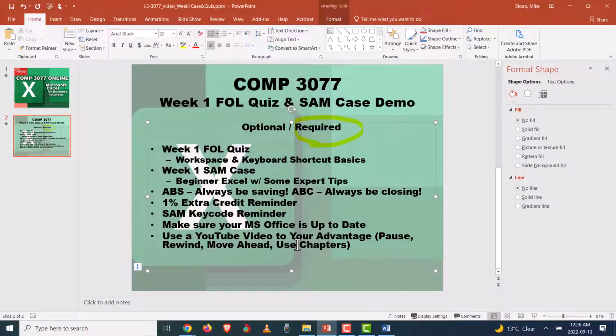Enjoy this method of online learning, because you can literally be anywhere in the world and be doing this work. Just stop and get it done. It's completely asynchronous, and you will have your professor on FOL whenever you need that professor if you get stuck with anything. Some of them will be doing weekly help hours. It depends. They aren't required to do that because of the way this course is set up.